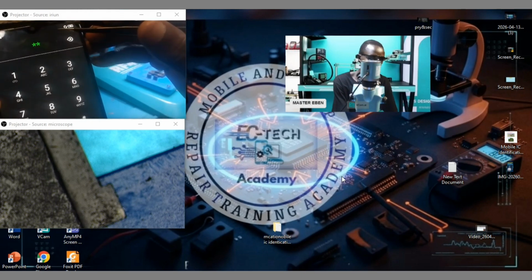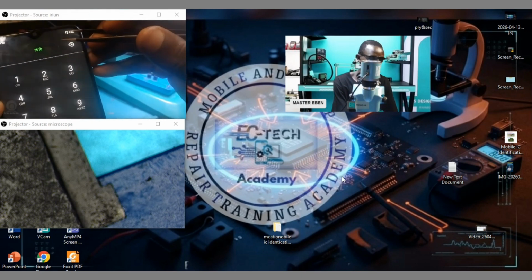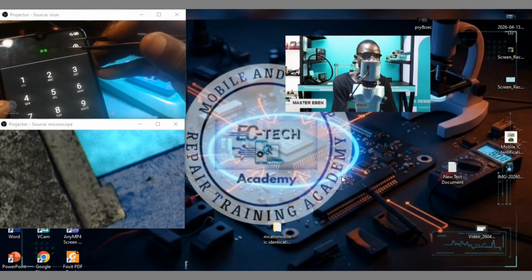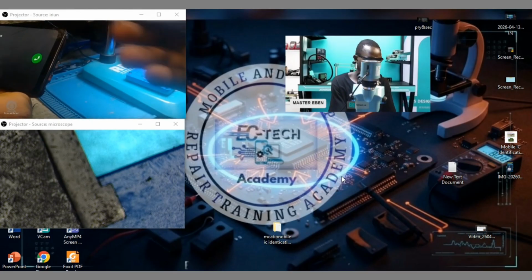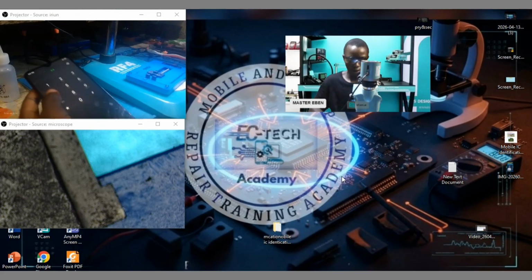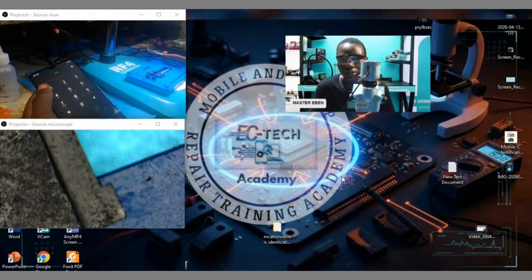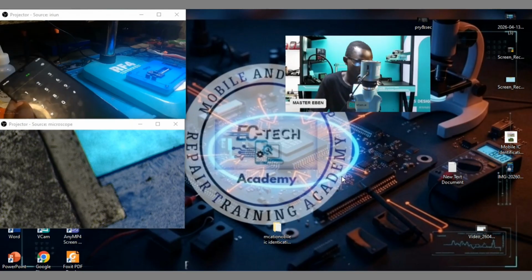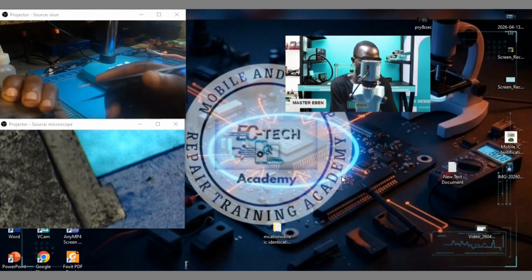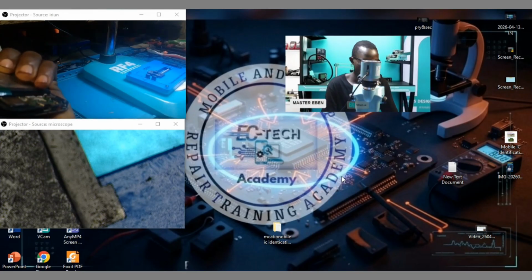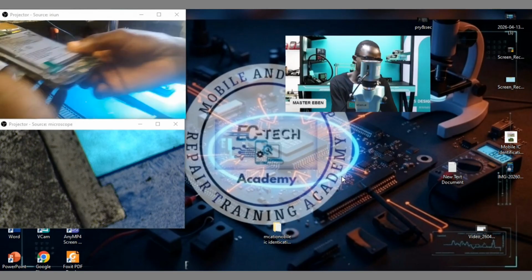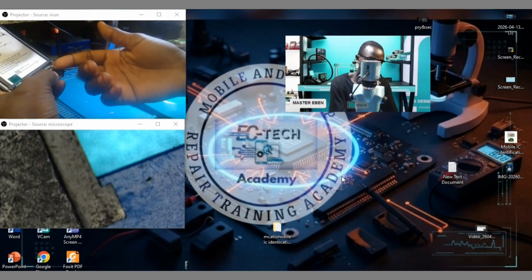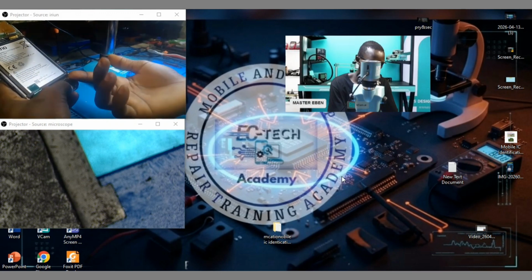It's showing the icon, the headphone icon, even though nothing is plugged in. According to the complaint of that technician, he said that he has tried with different subboards, but still it will show it. For example now, if we try to detach the subboard, the icon will be removed.